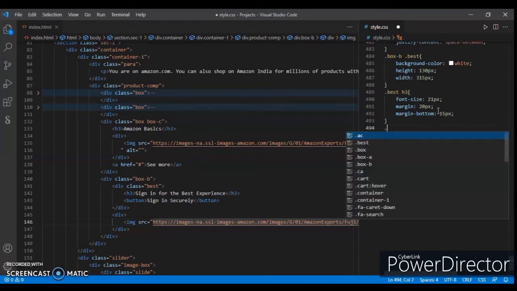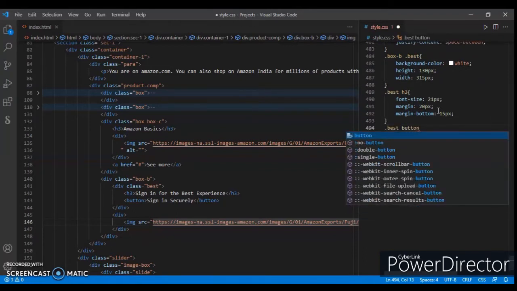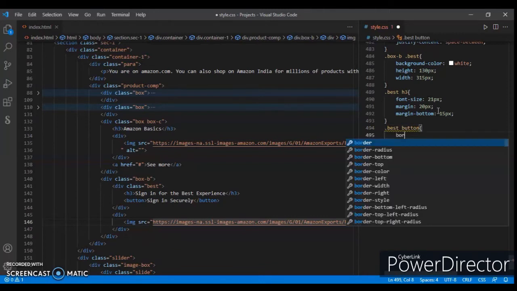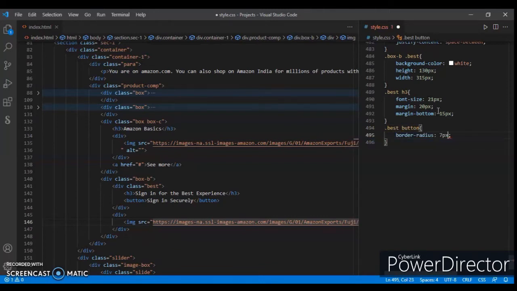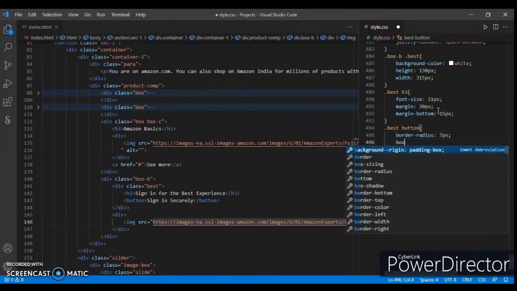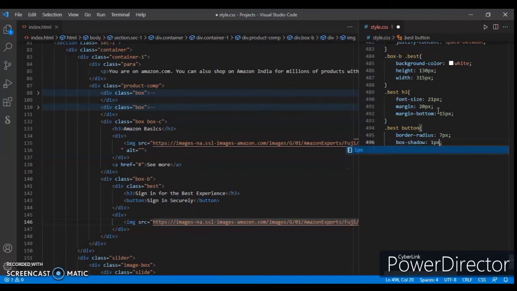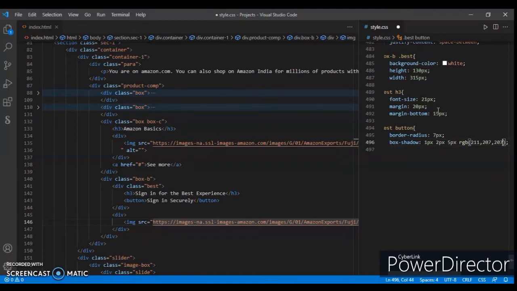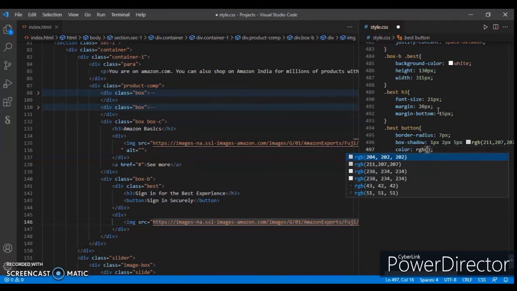Now .best button, border radius 7 pixels, box shadow 1 pixel, 2 pixels and 5 pixels, RGB 211, 207, 207. Color RGB 41, 41, 41.